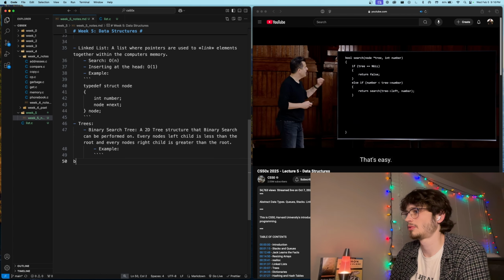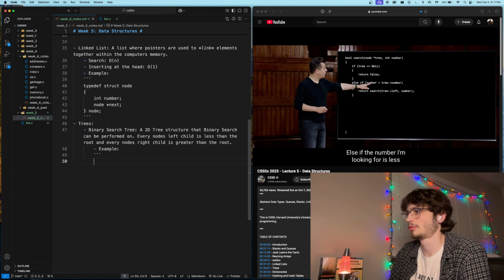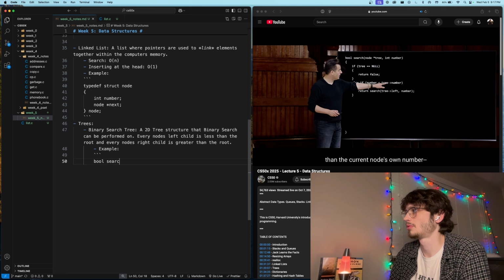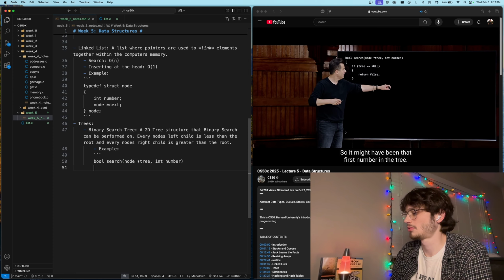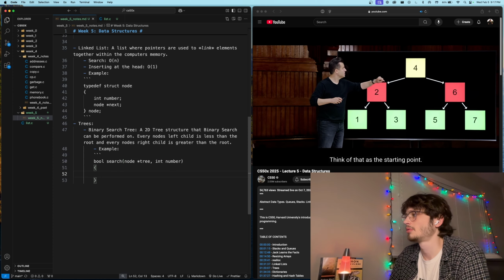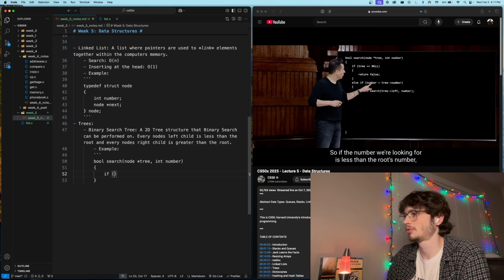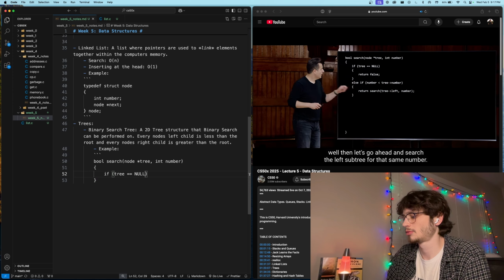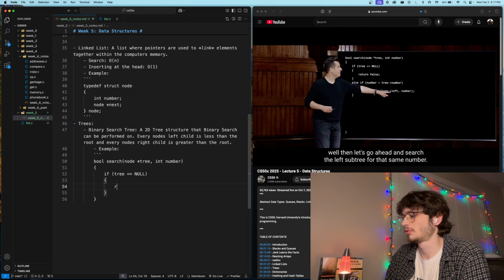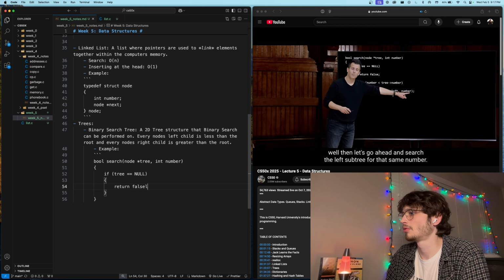That's easy. Else, if the number I'm looking for is less than the current node's own number, think about that root. So it might have been that first number in the tree, like the number 4. Think of that as the starting point. So if the number we're looking for is less than the root's number, well then, let's go ahead and search the left subtree for that same number.